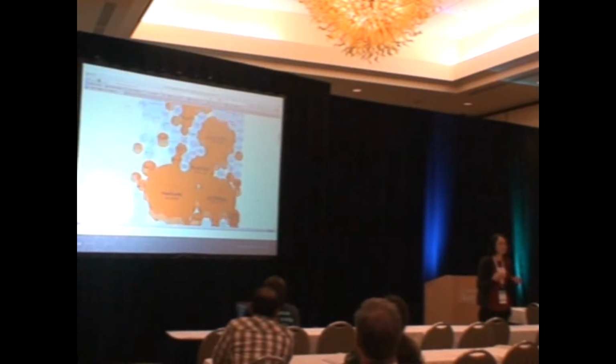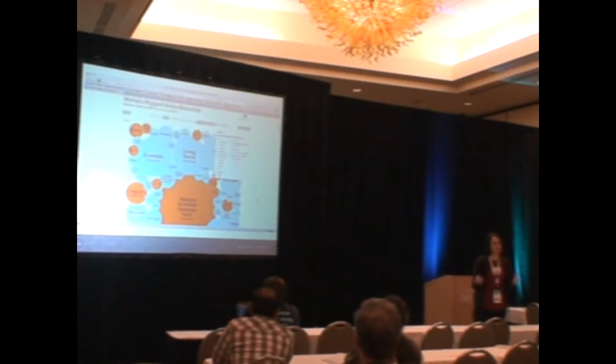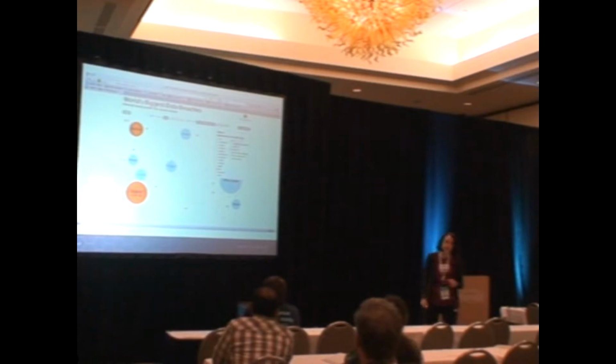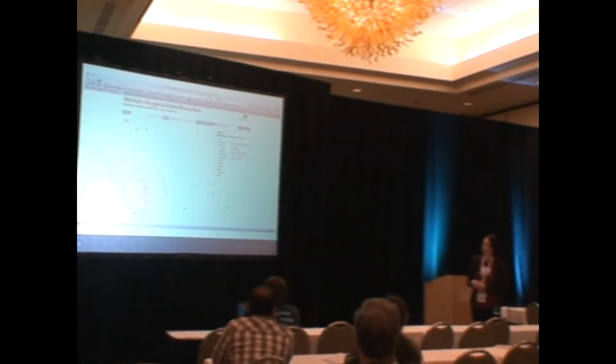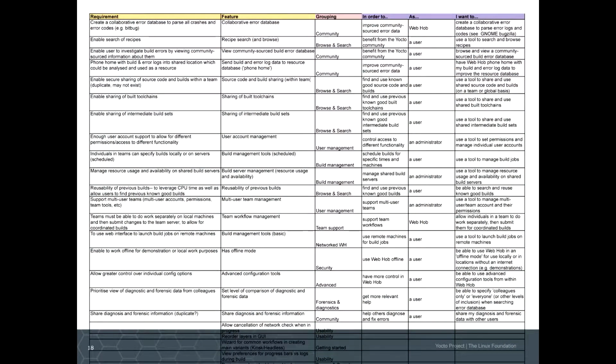But what did this interface have to do? I mean, what did it do? At that point, I was taken out from the Yocto Project and put to work on something else. So the Yocto Project sought outside help. They hired a design agency in London, and they did what interaction designers do. They went out and asked users what this interface should do. They spoke to a whole bunch of people, and they gathered a long list of requirements that they turned into user stories.